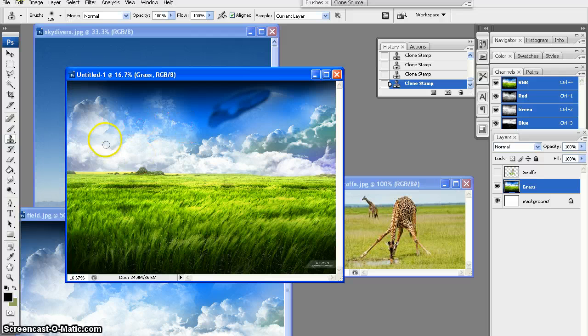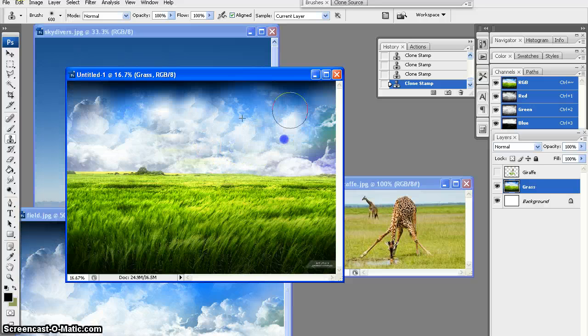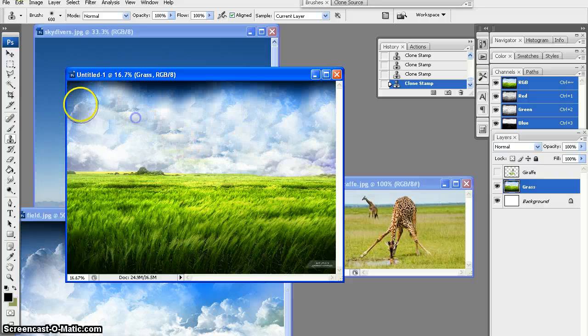I'll tell you what, let's make some more clouds. So I'm going to make my brush bigger. I'm going to Alt click, and now I'm going to redraw clouds. Alt click. Just going to remake the sky. Alt click. So it's a really cloudy day. This is the clone stamp in action. And the more that you play with it, the better you'll get at using it. So wow, it is a super cloudy day.